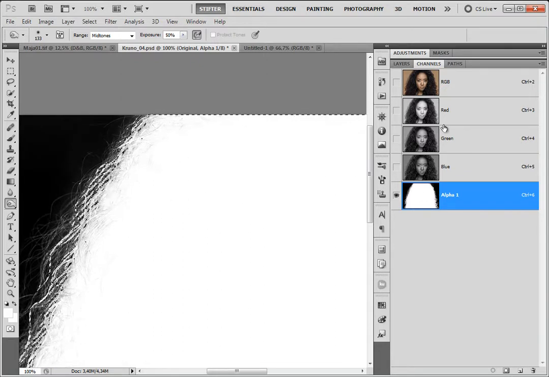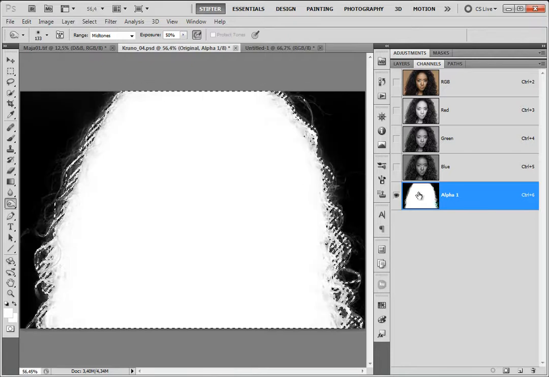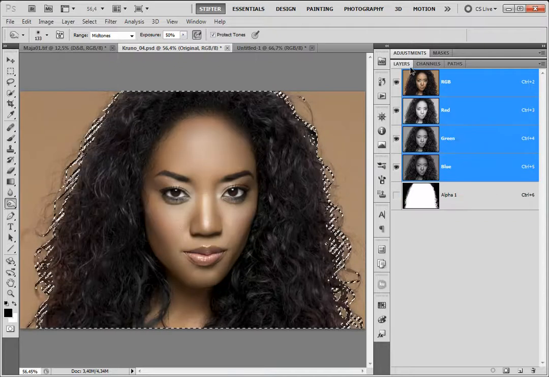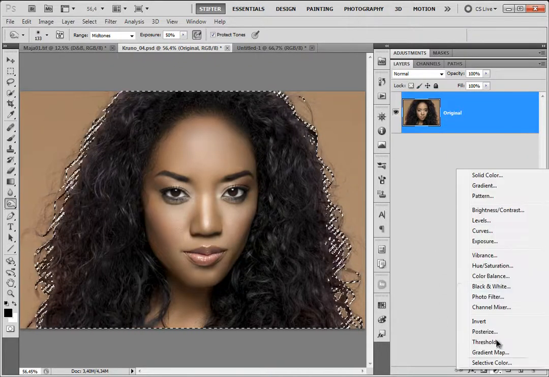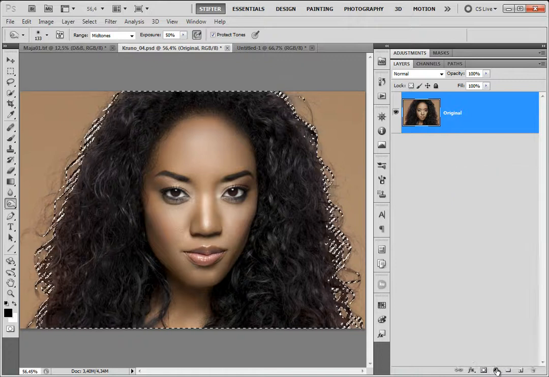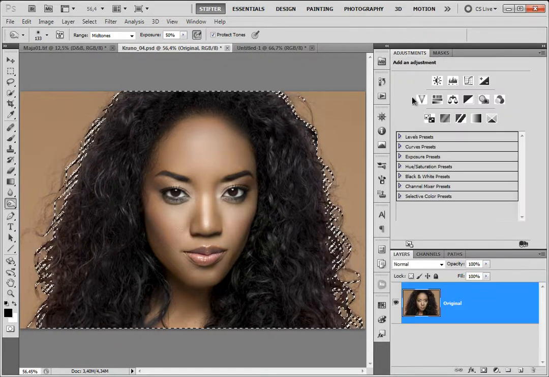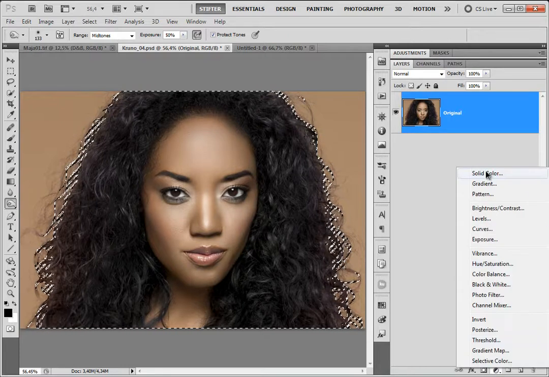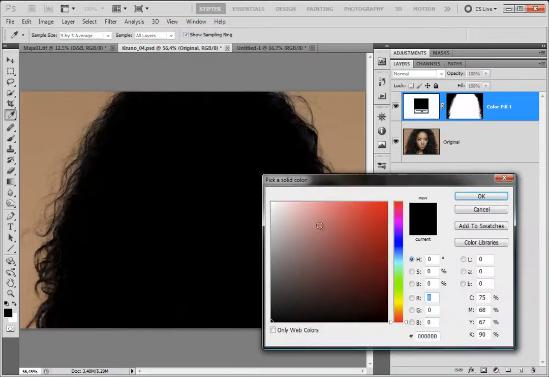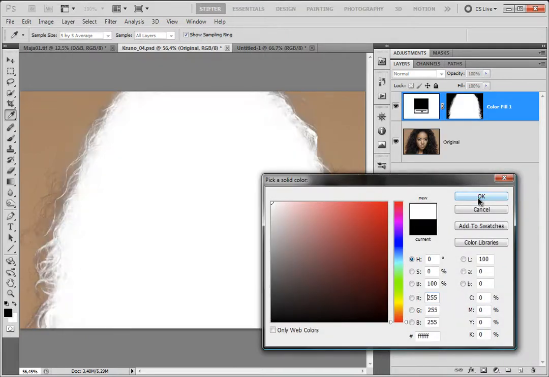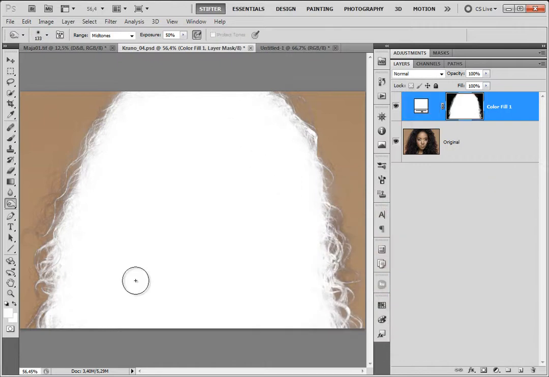Now I'm gonna Control click or Command click on the alpha 1 channel, and that's gonna load up the selection for it. I'll switch to my RGB mode and go back to my layers palette, and now I'll go to this little black and white icon, which will give me the choice to choose between different adjustment layers. Now, unlike the adjustment panel, not all of them are present here, so I have to use adjustment layers from here, and I want to use the solid color, and I want to switch it to white.